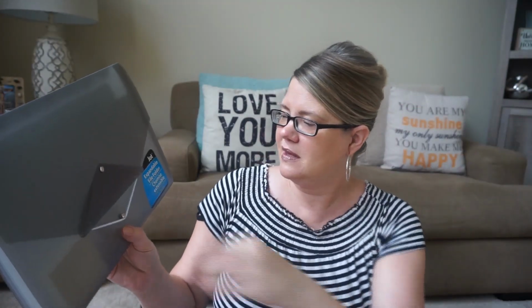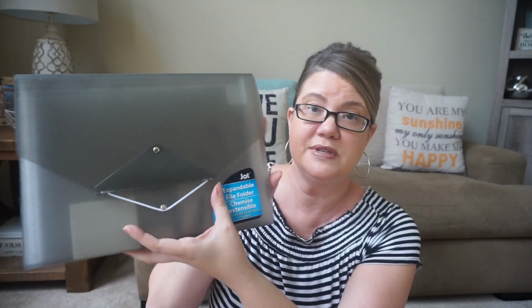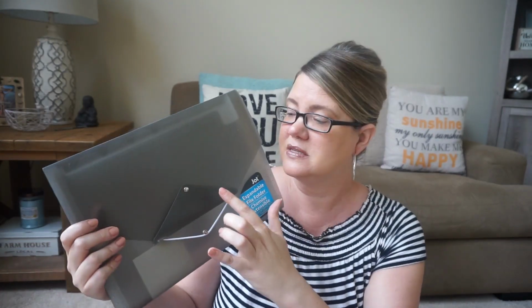And this is an amazing last buy for you guys. At least I thought it was. I was really excited. They have these expandable file folders at Dollar Tree. Steal. So these have the little part here that you can open, and it is seven pockets. So there's seven different pockets. Does it come with the labels? Yes, it comes with a sheet of labels. Seven different pockets. It has a little string there to attach it. And then it also has a little envelope up here where you can keep little things.